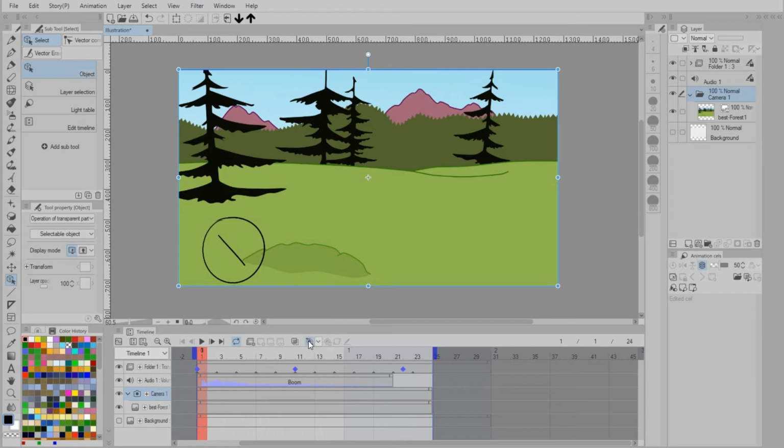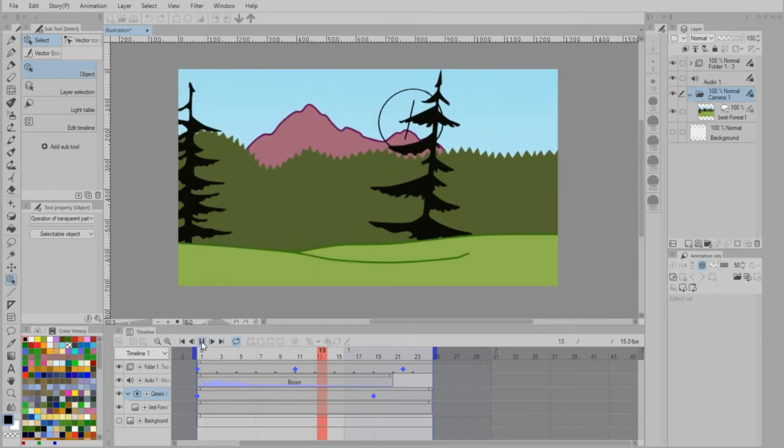make sure that it's set on smooth interpolation, and we've started a keyframe, and now we'll go somewhere around here. I'll just go to frame 19, and I will add a new keyframe and just zoom in a little bit here so that we're focusing on that tree. Now let's run the animation, and here's the result.